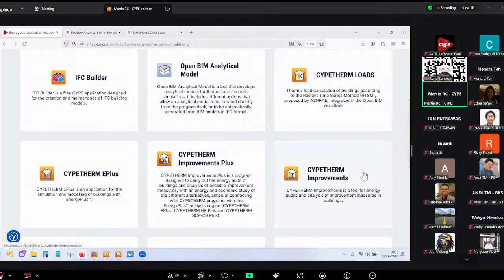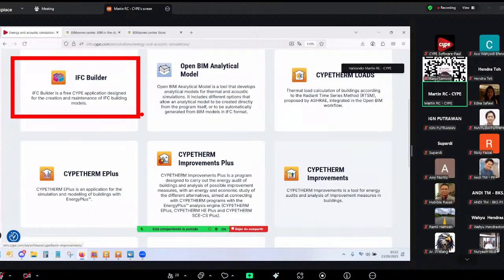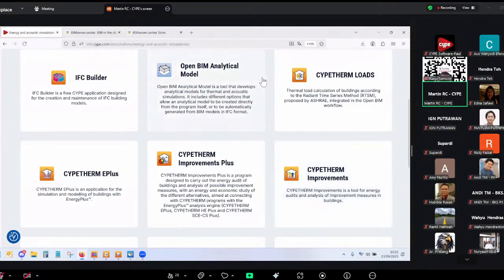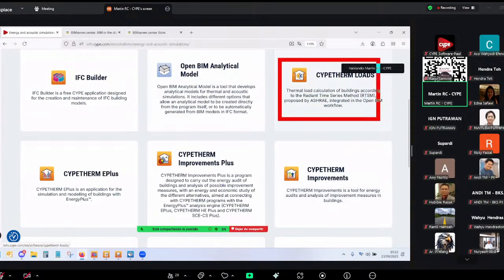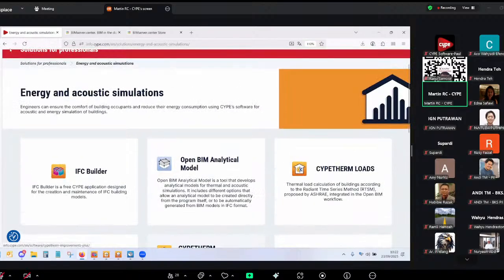So we have users that do the whole process. They just get the 2Ds, generate a BIM model, right? We also have users that only use BIM, right? They only model, and then they send this to the people of the SIPE Therm Loads. Or we have people that don't use this, they just calculate with a spreadsheet and then use SIPE, right? So this is the reason that we have different programs for these kinds of workflows, right?